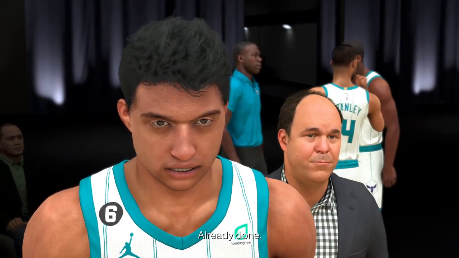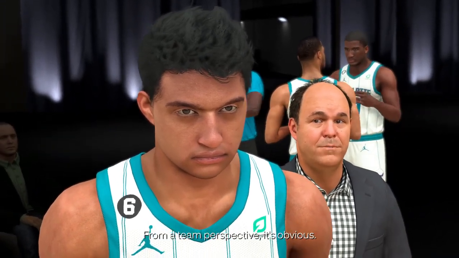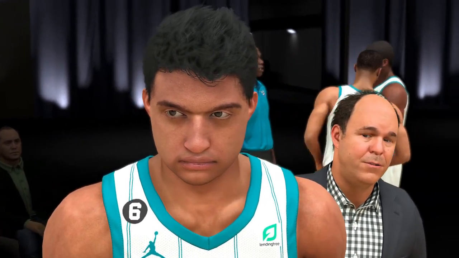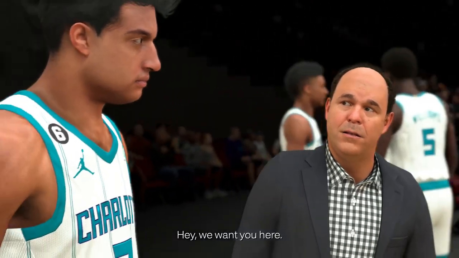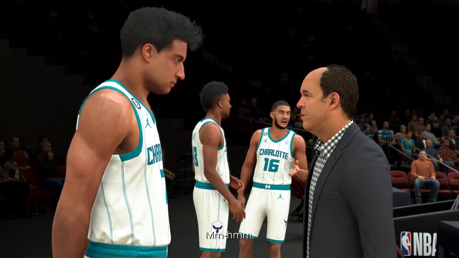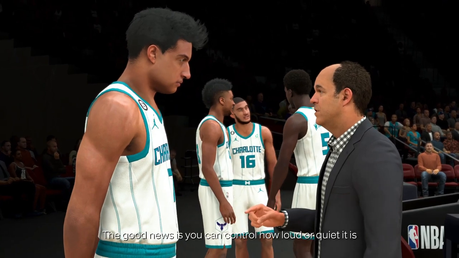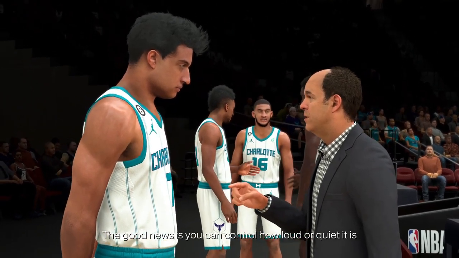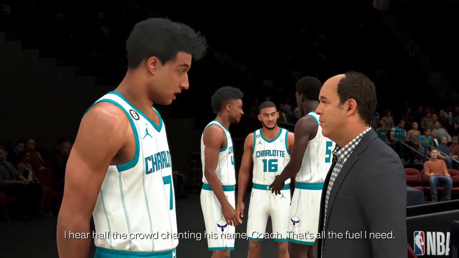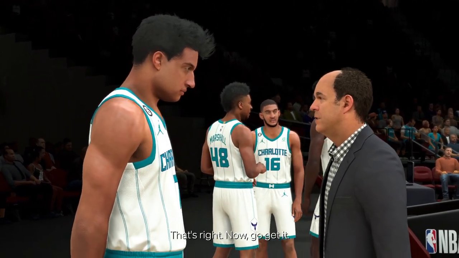Forget about him. Already done. Focus on the things you can control tonight. From a team perspective, it's obvious. Play well, secure your spot in the rotation. We want you here. We drafted you for a reason. Not him. Yes, there's noise. We hear it too. The good news is you can control how loud or quiet it is based on how you handle Shep tonight. I hear half the crowd chanting his name, coach. That's all the fuel I need. It's a big game. I played in big games before. That's right. Now go get it. I got you.